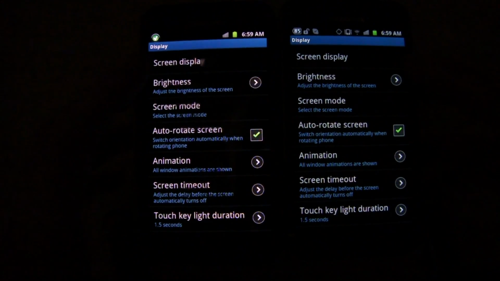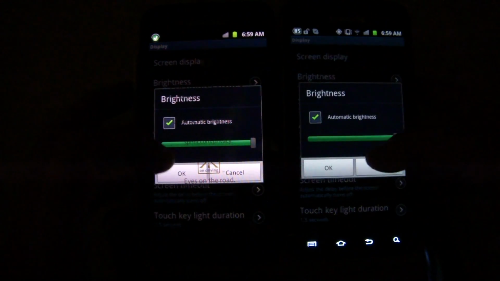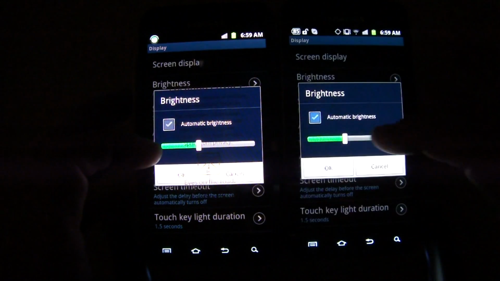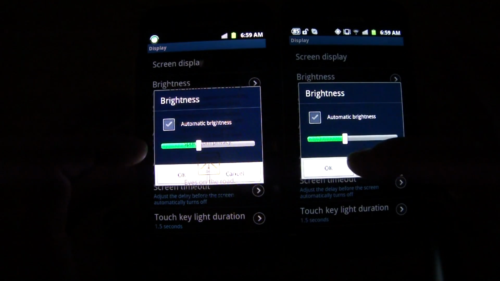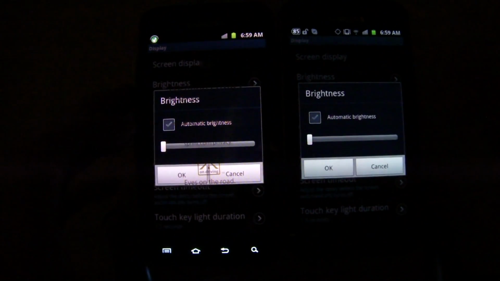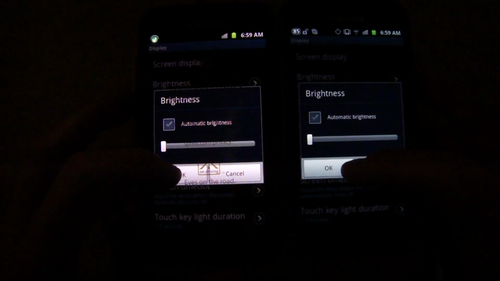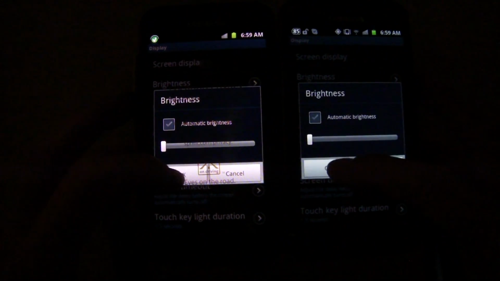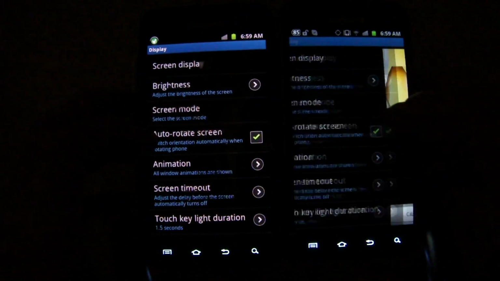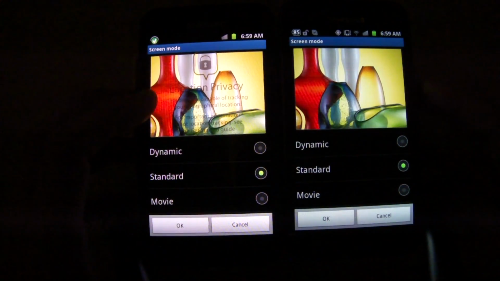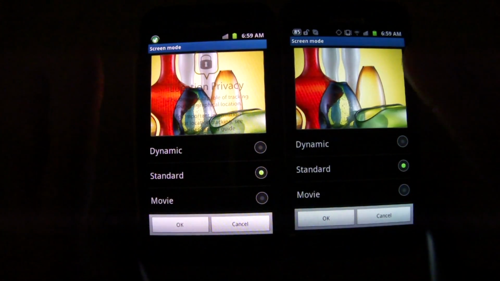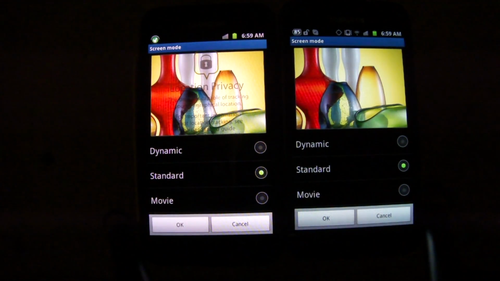So you can see there's a difference there. Okay, we're on automatic brightness, so let's actually go off. Go all the way down. And you can see there's a difference in color, definitely. So okay, we're going to go to screen mode. And you can see that they're both on the same, yet the one on the right looks different than the one on the left. So that's showing that there's color binning even in all this.